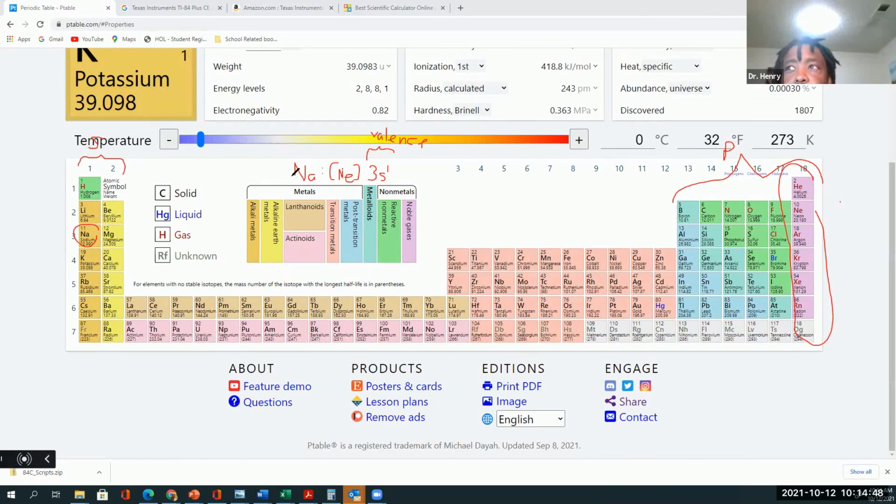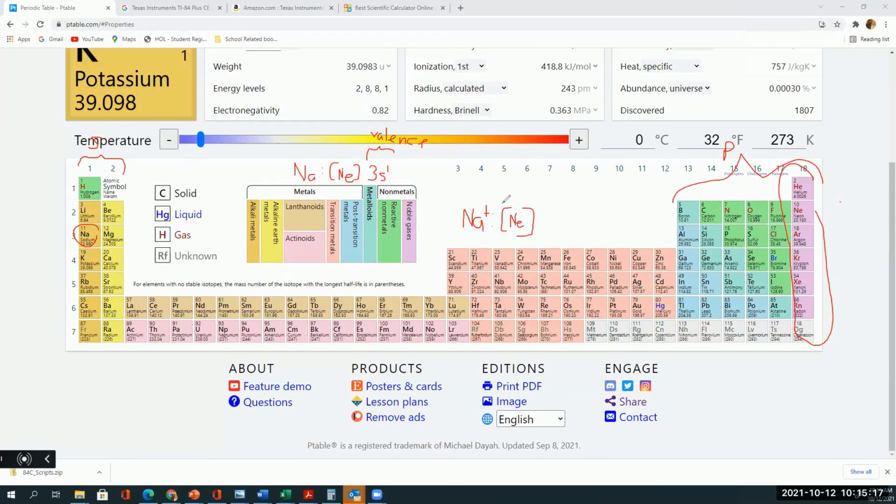Okay, so then it's going to become sodium plus. Sodium plus has the same electron configuration as neon. Then it's just like a noble gas, so that makes it stable. So sodium wants to be a plus to be stable, like neon. Okay, do you guys get that? No, where does the plus come from? Because we got rid of one electron. Right, now we have an extra proton that makes it positive. That's right. Got it. Yeah.